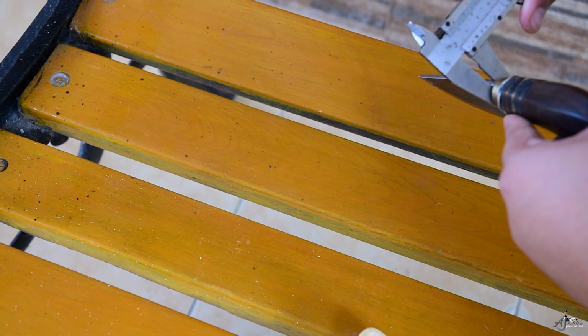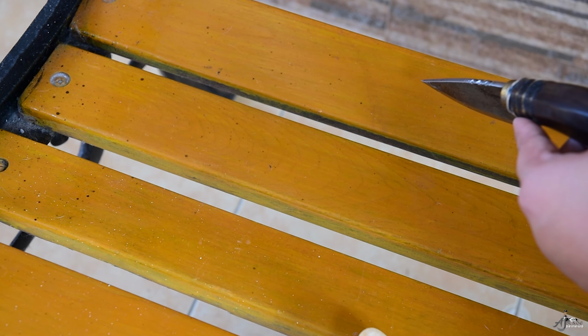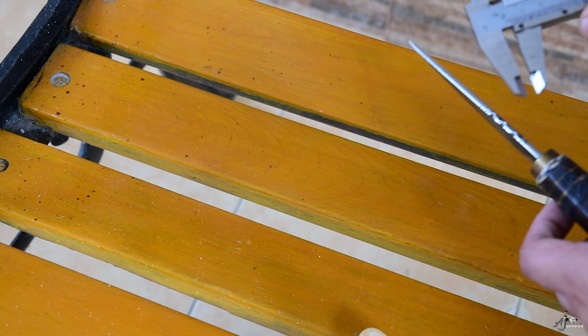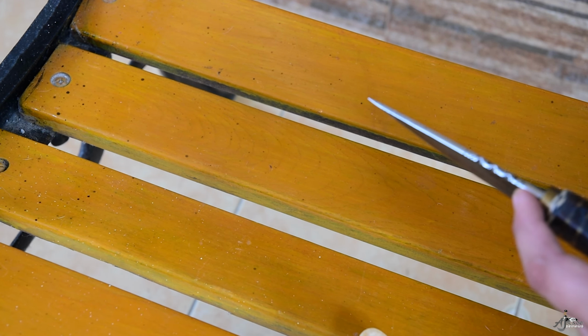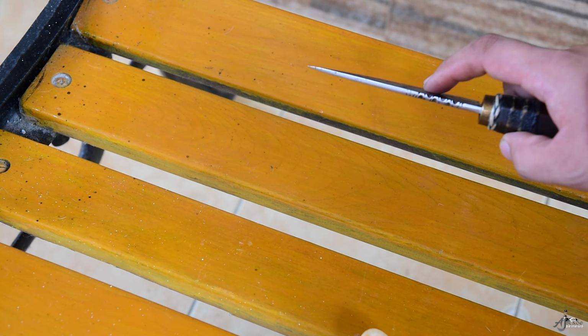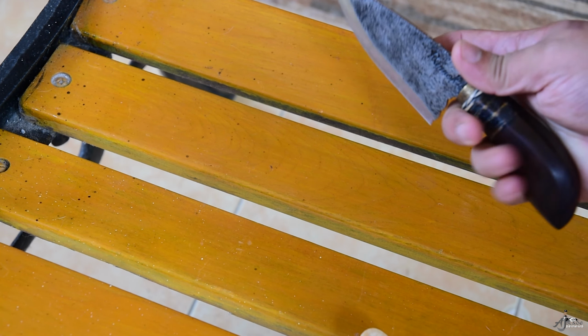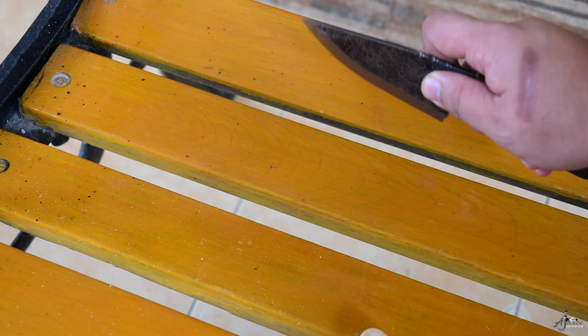The thickest part of the spine is about 3.55 mm, so it's really thin. It's best for slicing work. The handle feels nice in the hand. So there you go.